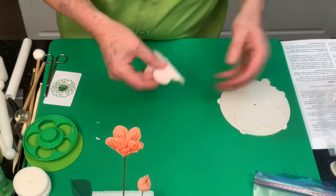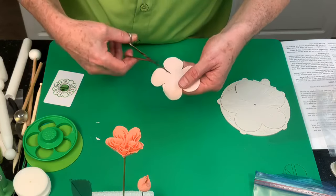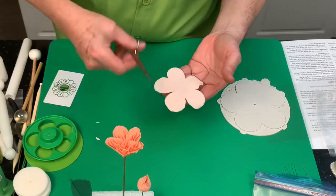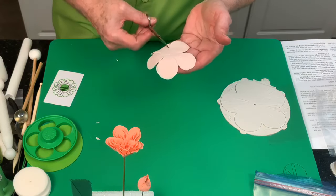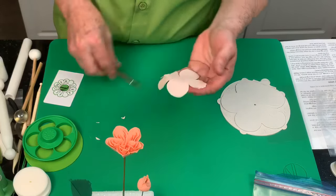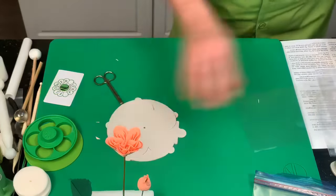But it's almost as well, if you have just a little bit of fraying on the edge of the petals, don't really worry too much. Now, also remember with the air drying clay, it will typically fuse. When I showed the rose in lesson one, I'm just going to make a little cut between the petals here. All right, so you see how the petals are separated there.